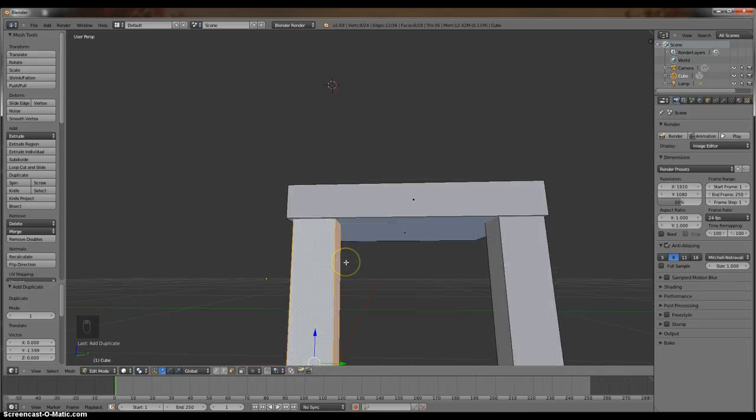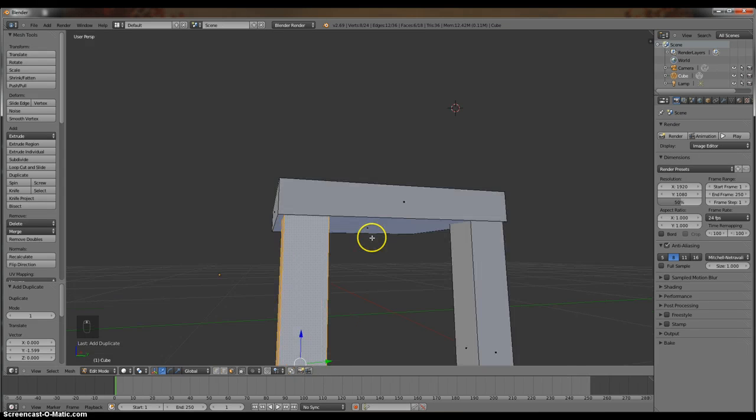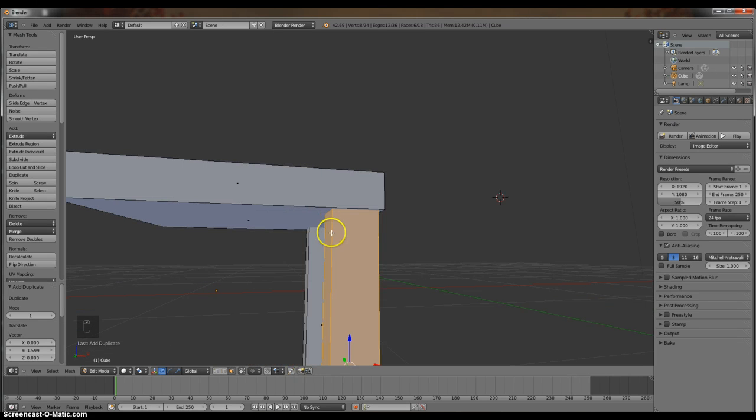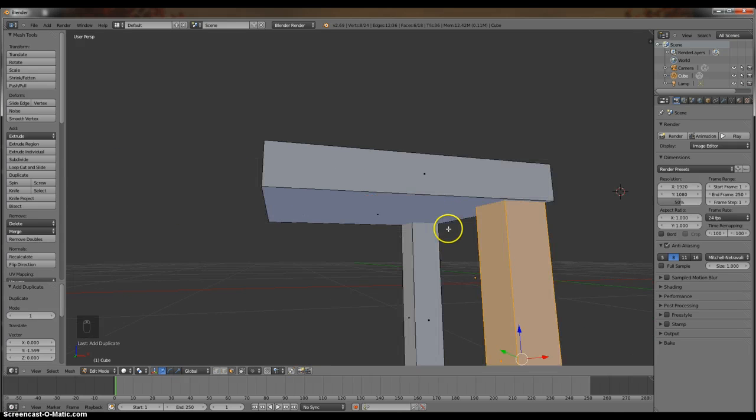Of course, since this is a quick tutorial, it may not be as exact as it could be. There are other ways to be a little bit more precise. There are ways to mirror something, so you only have to do half at a time, which can be a good way of doing a lot of things. One of the tutorials I will link to on my website is going to be a couch tutorial, which will show you a lot of how to do that. But for now, I'm just going to make it very simple, very easy.